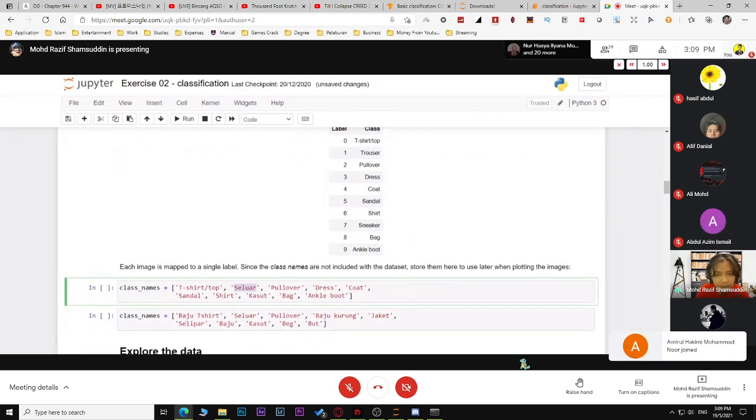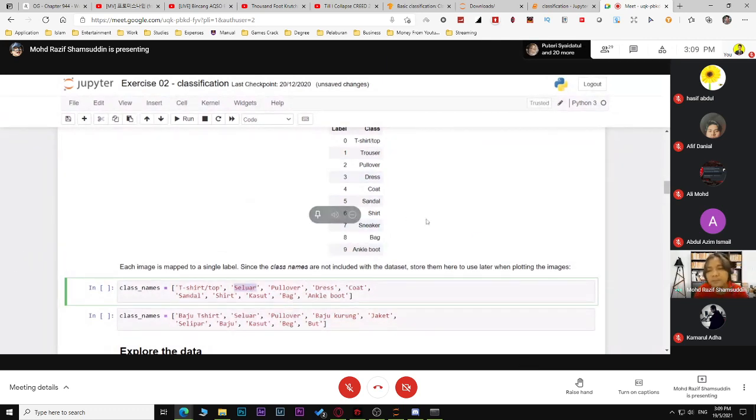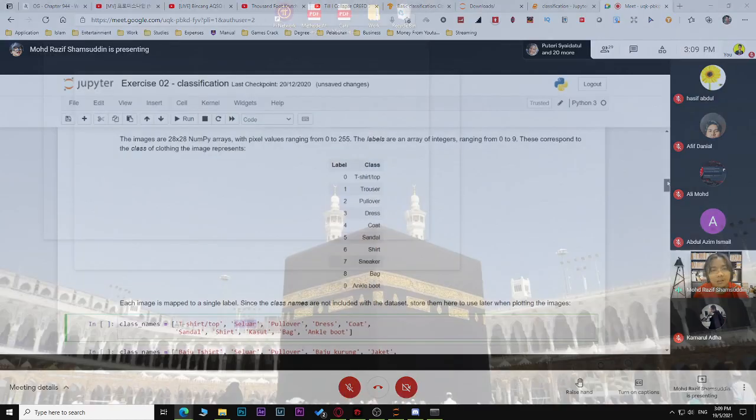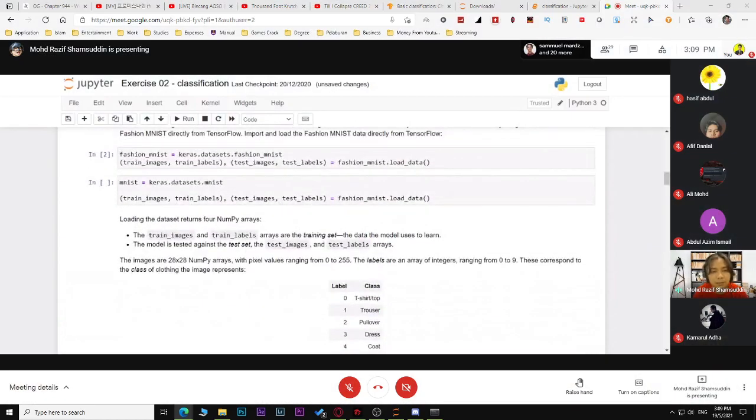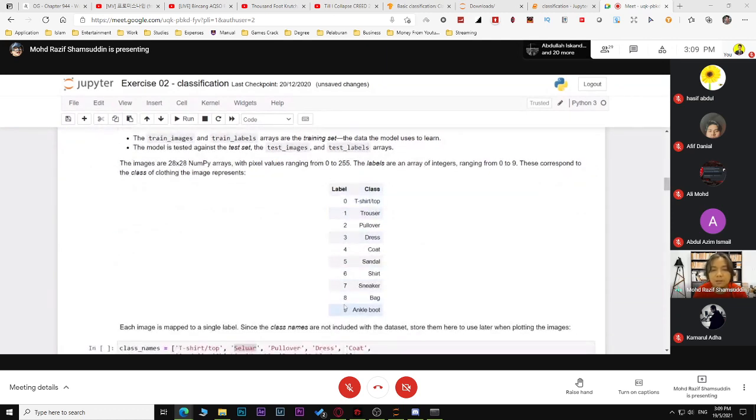Supposedly the second one is trouser, so I change to seluar because I want to show you that it is possible for us to create our own class label. Because the original class label that we have already loaded in the train label dengan test label ni, nilai dia dalam numerical value ni lah, from 0 to 9.